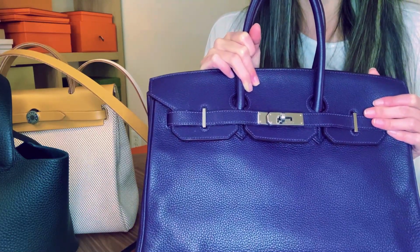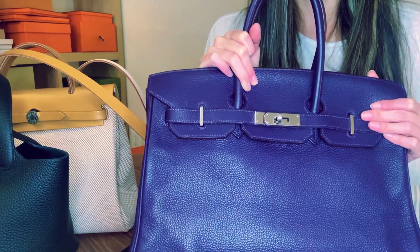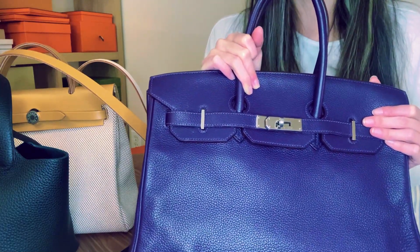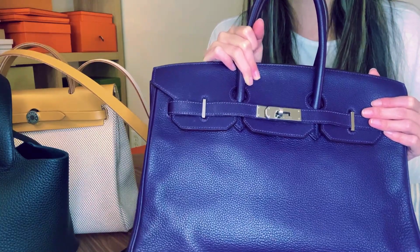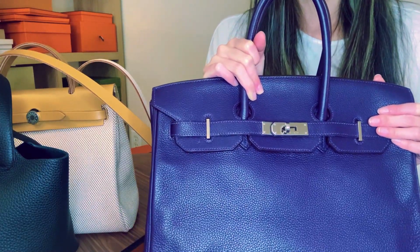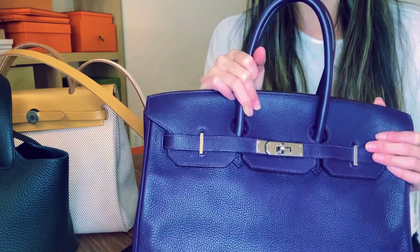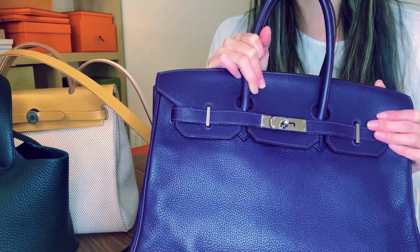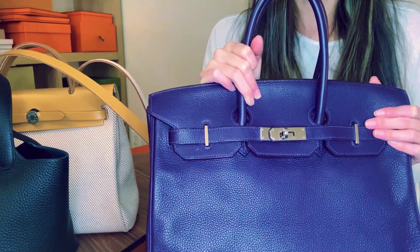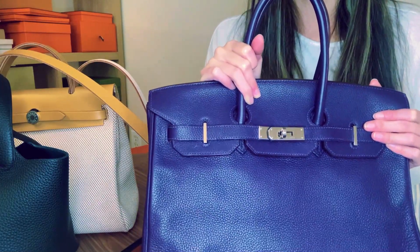I put down the initial payment of just under $3,000 and paid off the rest within the time period. Basically, every time I got my paycheck, I took the amount I would normally put into my luxury fund and used it to pay off the bag a bit at a time. Now, I can also see this being dangerous since it does make the purchase seem less big, if you know what I mean. But if I ever wanted, let's say, the Kelly 35 as well, this is definitely the option I'll go for in the future.